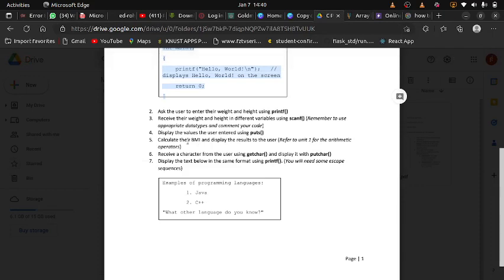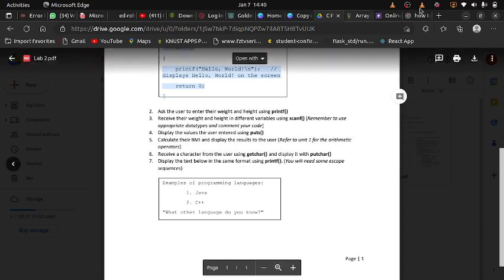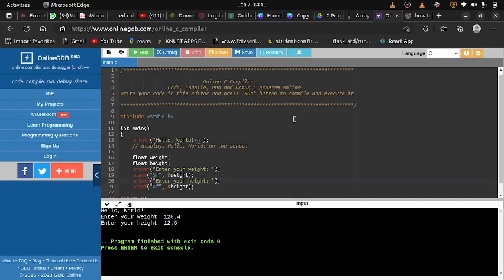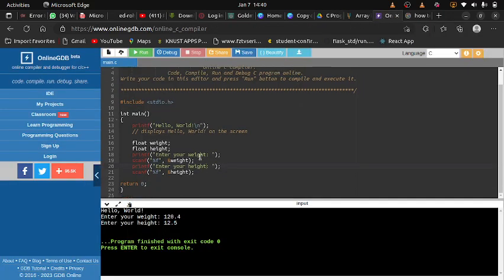The next thing is to display the values the user entered using puts. I don't know how puts works, but I think puts is supposed to take in the value that we want to print out. It should work like printf, but only prints out something.